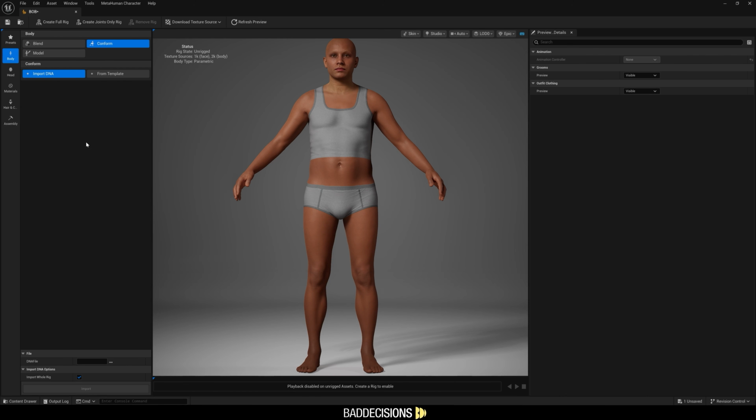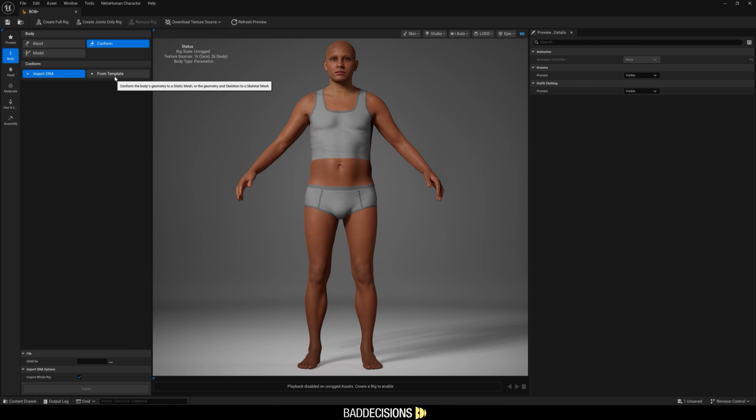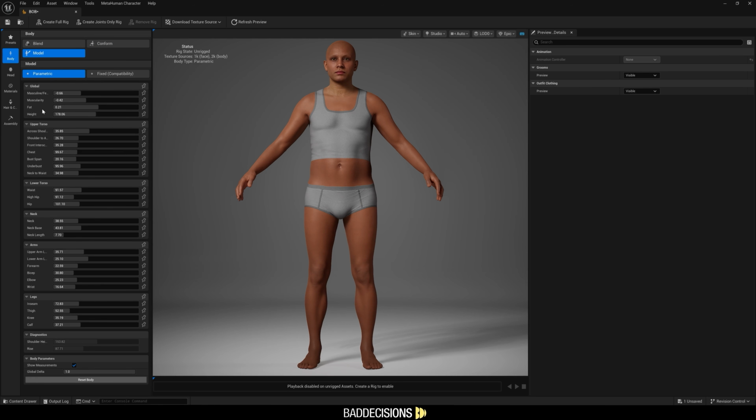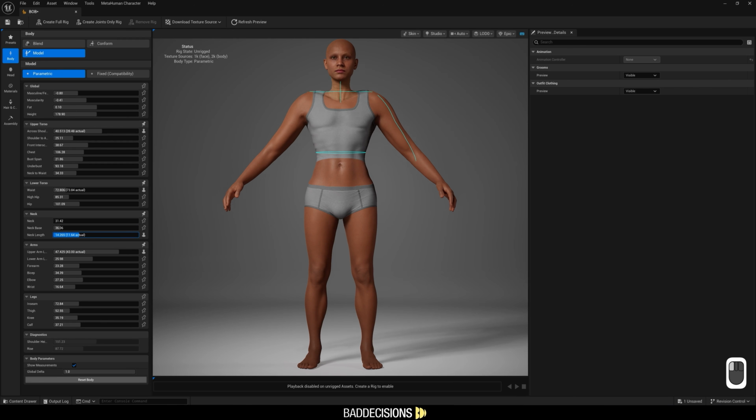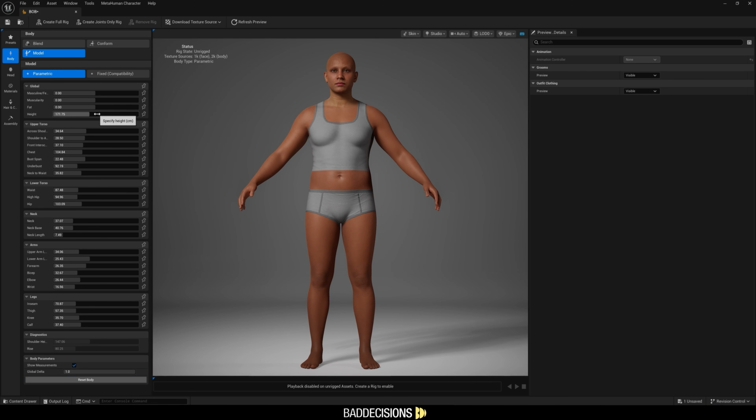There are two options here: MetaHuman DNA or use a template. If you've made a custom body shape in other 3D software that is not a MetaHuman and you want to bring it in, you can use the template option. If you've made custom MetaHuman bodies in previous projects and want to transfer it, you will use the DNA option. Next is Model. In this window, let's select the parametric option. Here you can adjust pretty much every part of the body separate from each other with full flexibility using simple sliders. This allows you to create any body type you desire. This level of customization never existed before the 5.6 update.